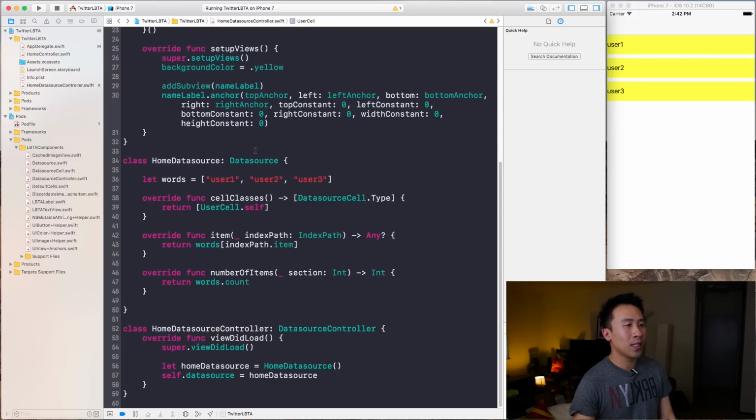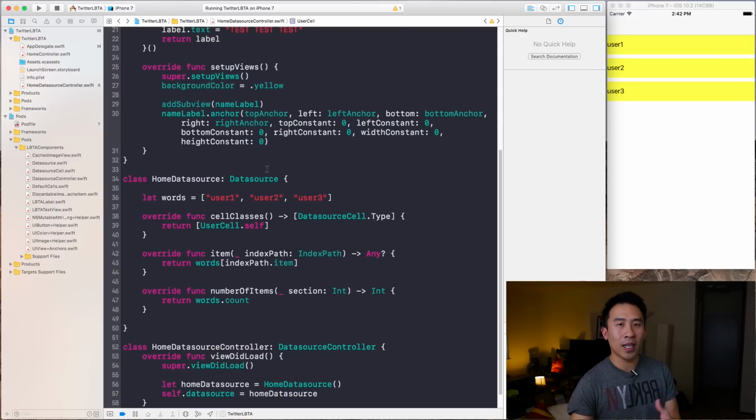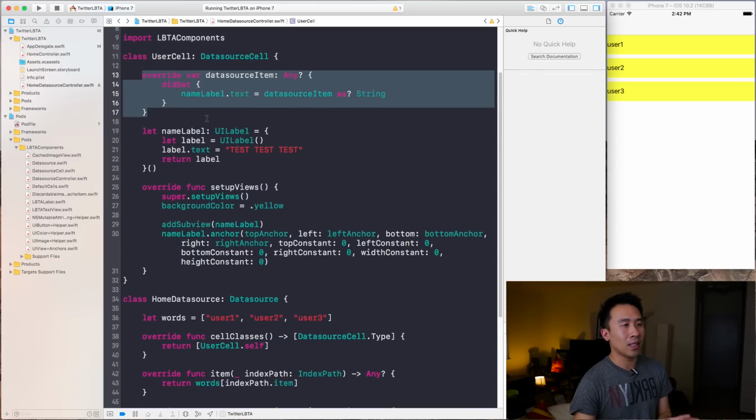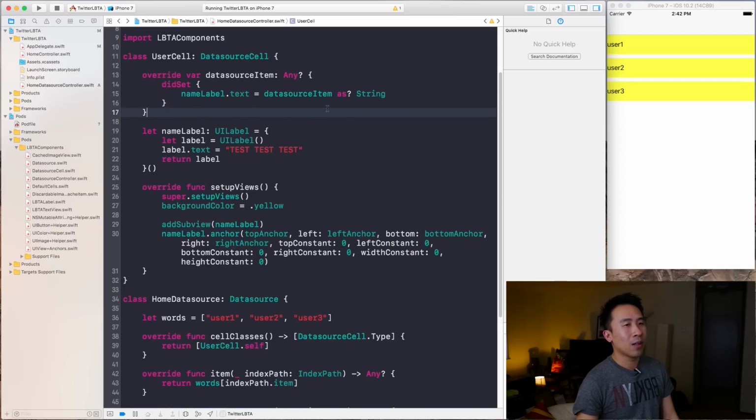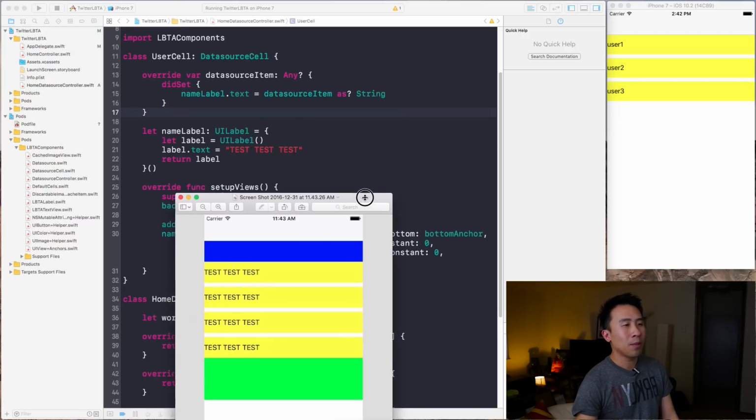So that's pretty convenient if you don't want to write all of that code that manages the dequeuing process of the cell, setting the item on that cell, and then having it render out. All you need to know is that each cell pretty much automatically knows what it needs to use to render out its entire view. So that's how that works, and getting pretty close.